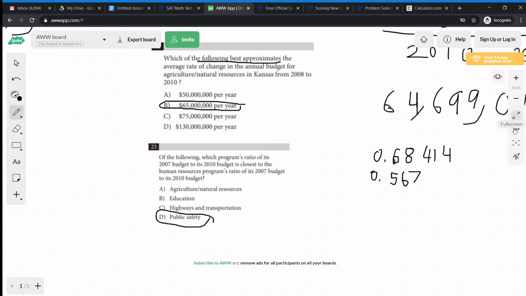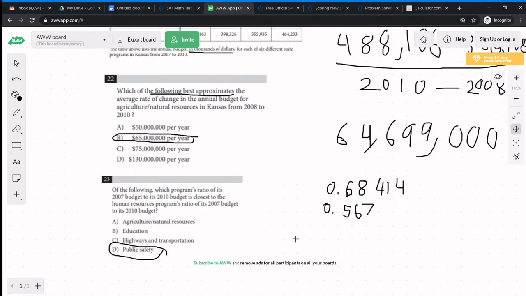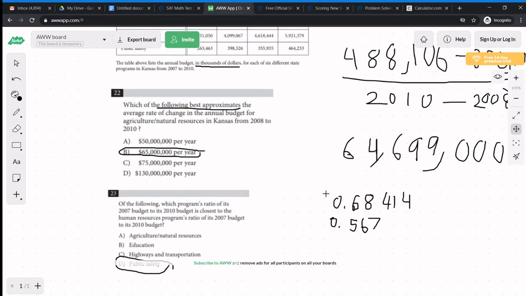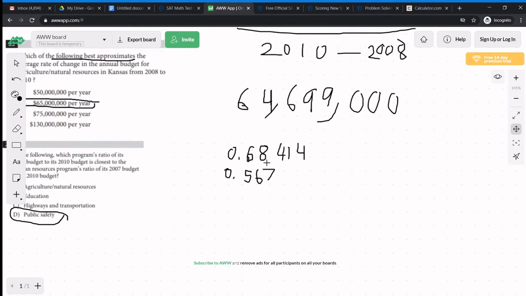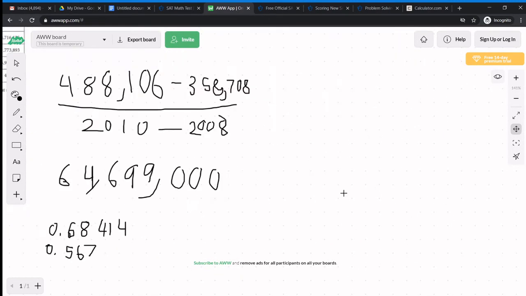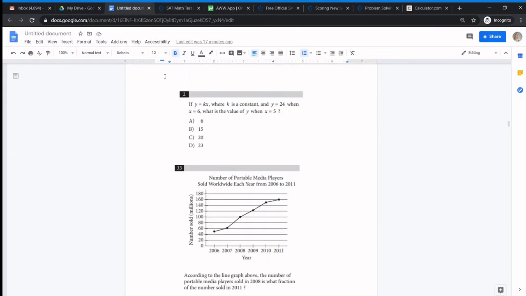However, you can check every one if you have time for it. I don't recommend checking every one just because usually there'll be a pretty obvious answer. In this case, it was public safety, and it honestly just takes a lot of time to do. But if you have time, if you really want to make sure, checking every one is the right way to go. Alright.